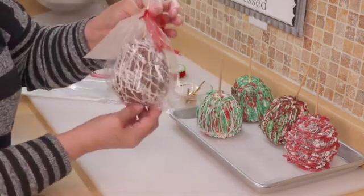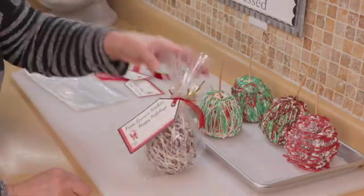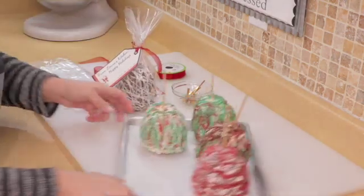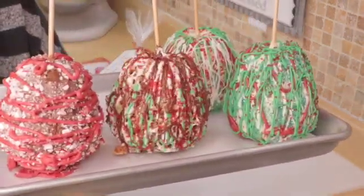This is my favorite one right here. This is the one I'm going to eat, or half of it anyway. Gift giving idea. That's all there is to it, guys. So I'm going to bring you in for a close-up with these. Look at that. Yummy. Okay, guys, that's going to conclude the video for today.